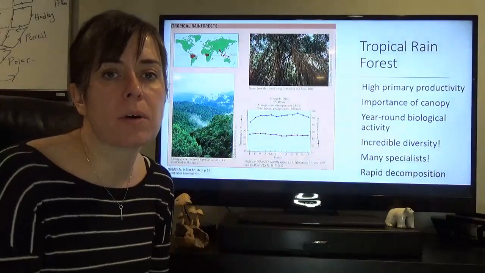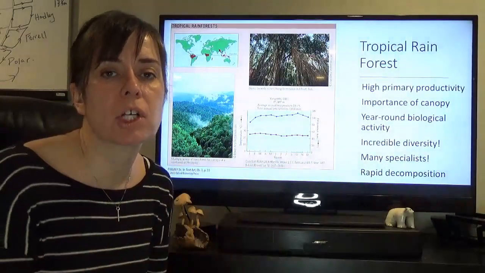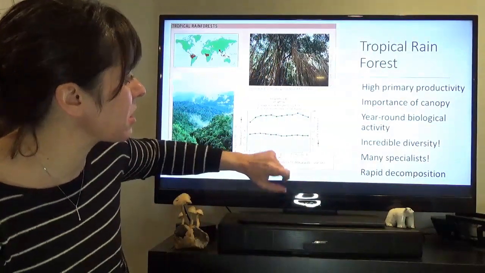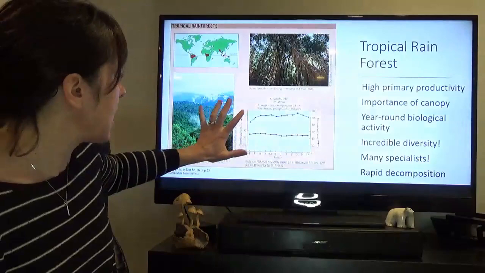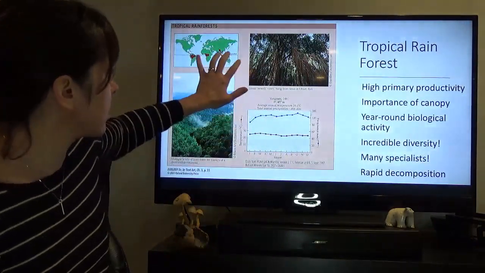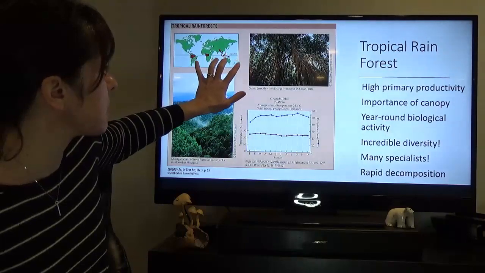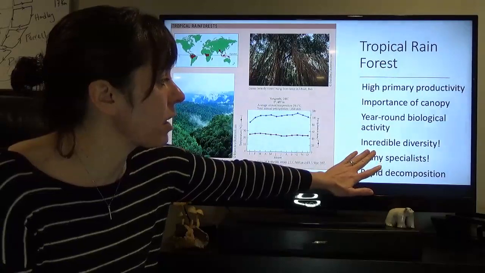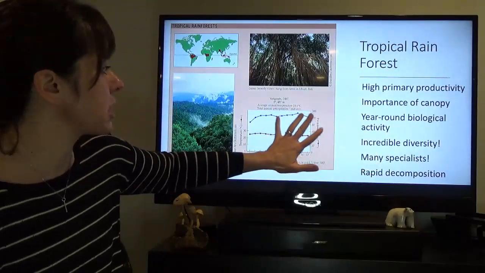That is not the case in the tropics, and so there's a much longer time over which evolution has been able to play out. And so because of all these different factors, the climatic factors, the energy inputs, these large contiguous areas, and this stability through evolutionary time, we have a really incredible diversity of tree species.